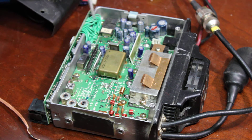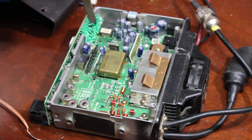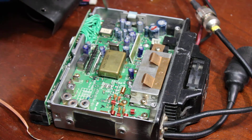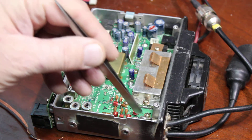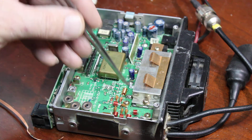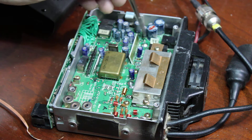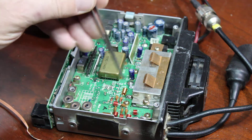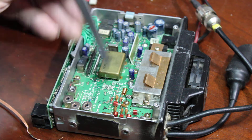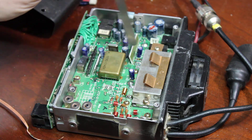The ribbon cable goes between the faceplate and the main board right here. The only way to fix that is to run 20 wires — you have to painstakingly replace each one. They are through-hole, so you can push the wires down too far and they'll come out on the chassis. You have to remove this board. To do that, remove the two solder joints for the antenna and the amplifier stage: one, two, three, four posts. Pull the solder on those two posts and it'll lift right out. There's a connector on the back side; lift the front up slowly after you take out the screws and everything will come right out.